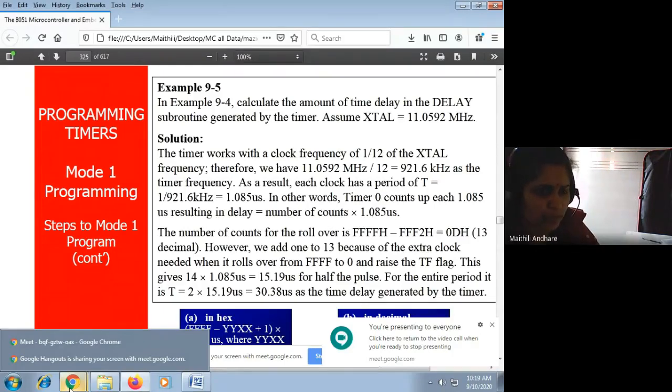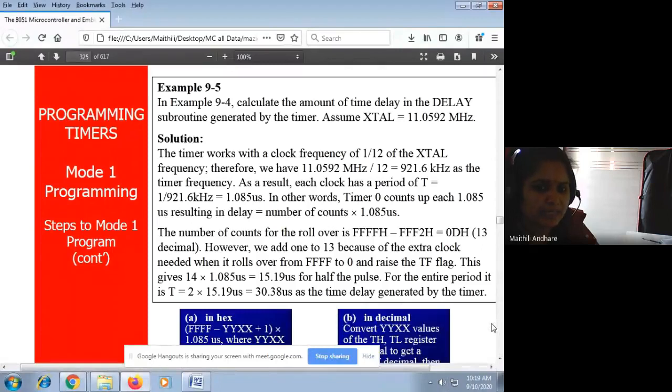Afterwards, you have to write down these steps, because these are the calculations. I have given you the idea related to the two parts in the timer calculation. The first part is, if the initial value loaded is given, that is FFF2, the same example I have taken, how to calculate the delay generated by that value? This is the first part.